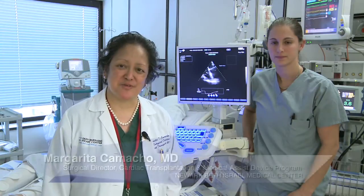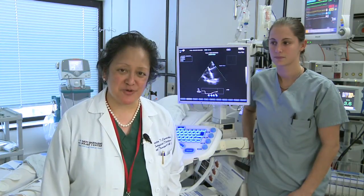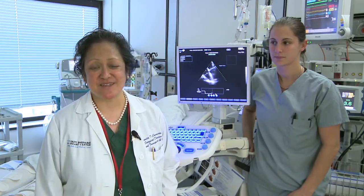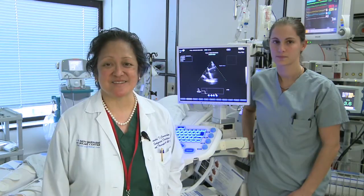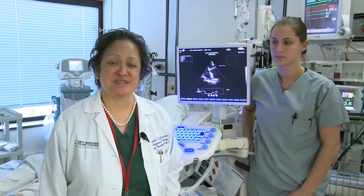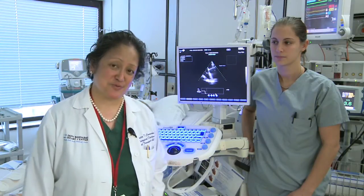We have here a 71-year-old male who's had quite a long history of coronary disease since 1978. He's had numerous myocardial infarctions and two coronary bypass operations, the first one in 2004 and the second one in 2007. Since then, he's had 10 stents put in, and in November of 2010, because he presented with pretty much end-stage ischemic heart failure, we placed a HeartMate II LVAD, from which he recovered pretty well and has been doing relatively well at home since.